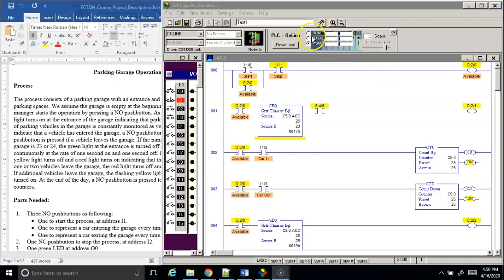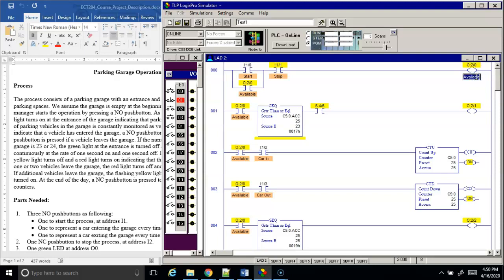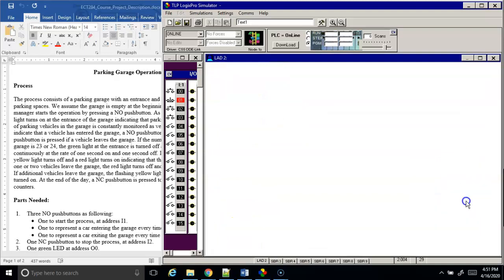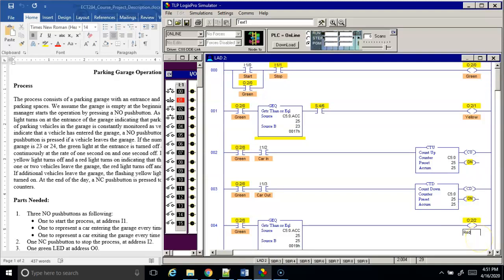Okay, getting the blinking light to turn off is pretty easy. To get the green light to go off, I'm actually going to have to change this around a good bit. So I'm actually going to change this to green. I'm going to name this one yellow. And I'm going to name this one red.